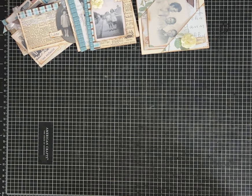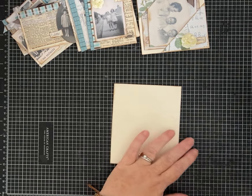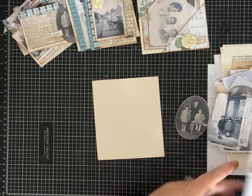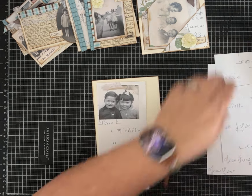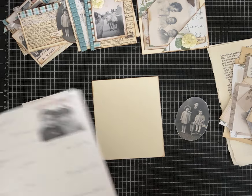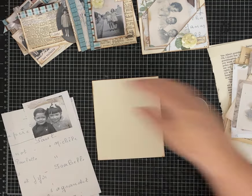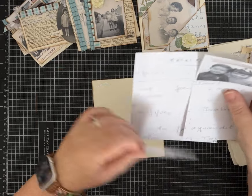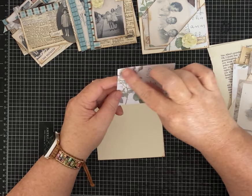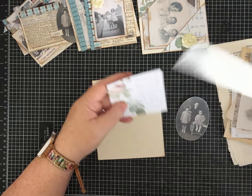I'm having fun playing with this kit. She's got some other new papers out this month that I'll be using as well, but today I'm just playing with these and getting familiar with them. For this kit to only have four pages, there are so many fun images. There's one page — here it is cut up — I printed it twice because I want to use this flower for my pocket. It's a page that had some writing in French and different images on it. I cut the piece that had this pretty rose, and it's about three and seven-eighths inches square.